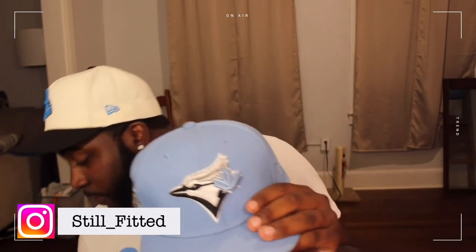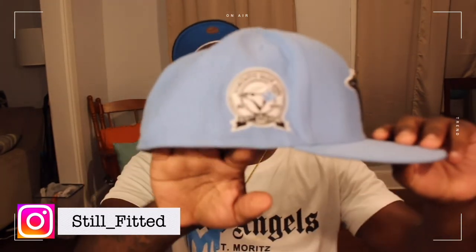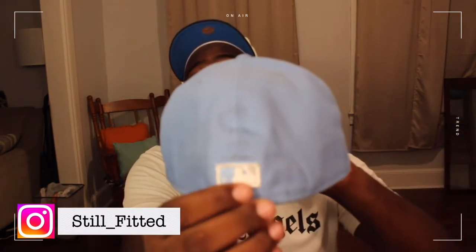And we almost done. I'm on my last four hats. So we gonna go to this one. Now, remember, I said the Hat Club, when they dropped the cotton candy, I couldn't get the cotton candy, and I was so thirsty, I went and I bought this. I know it's not the cotton candy. Nowhere near close. But that color just, the color screamed cotton candy to me. The Blue Jays, man. Raised batter, man.